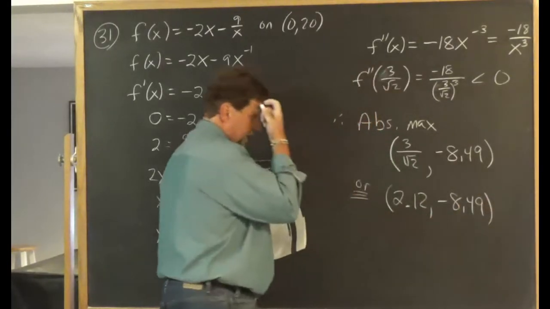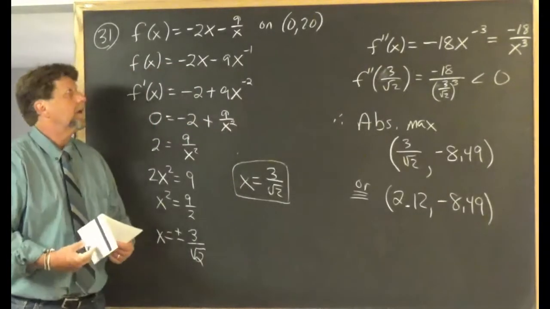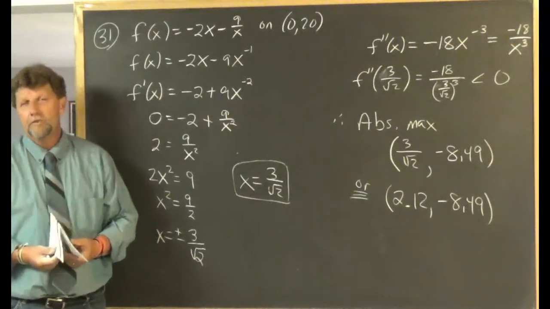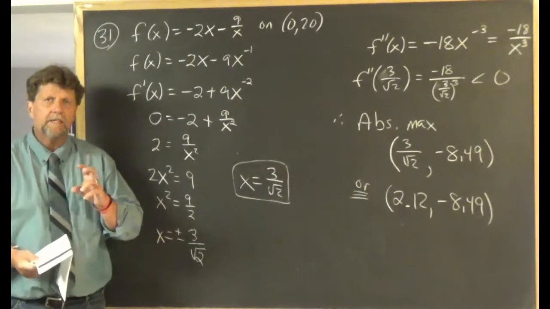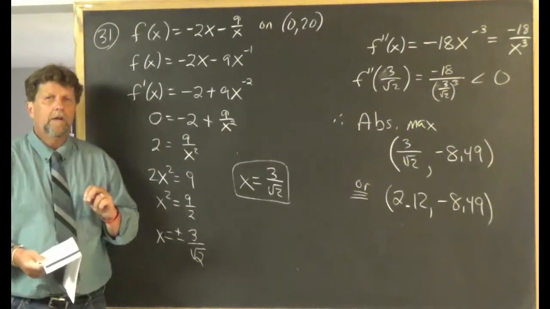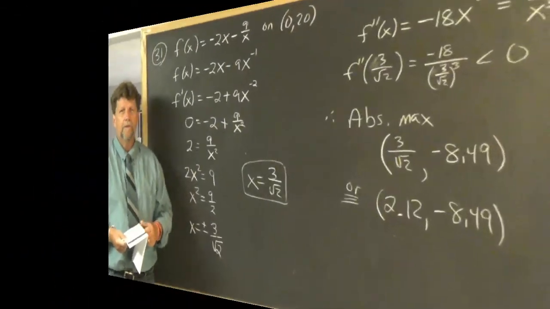So I'd be okay with that as telling me what the absolute max is. Alright, that's the mechanics of the second derivative test. Its usefulness is finding absolute extrema on an open interval. So I bet when we go back to the slides, we're going to start looking at applications.